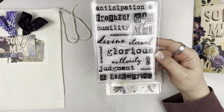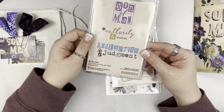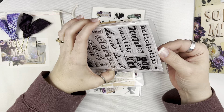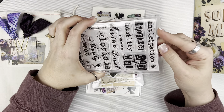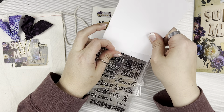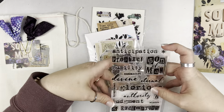Words like wisdom, judgment, redemption, humility, prophecy — there's plenty of prophecy you can document in your Bible. You can kind of see they've colored these in a little bit, so don't feel like you have to stamp them in black; you can stamp them in whatever color. I really love this one with 'glorious' on it. That's the kit stamp. A little trick: when the stamps are in the sleeve and it's difficult to pull the stamp set out, just take the backer out and slide it in front of the actual stamp set — the stamp set will pop right out. Sometimes the little sleeves want to hold onto the stamps, so it's just a little trick to help you.